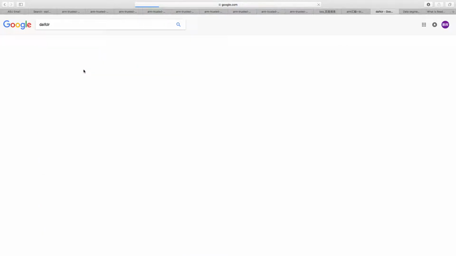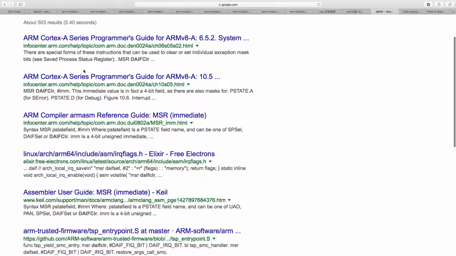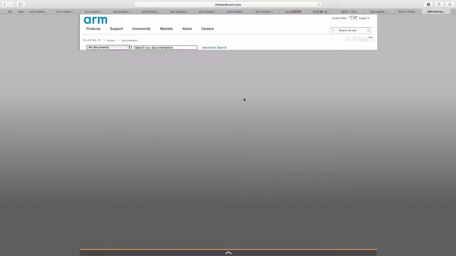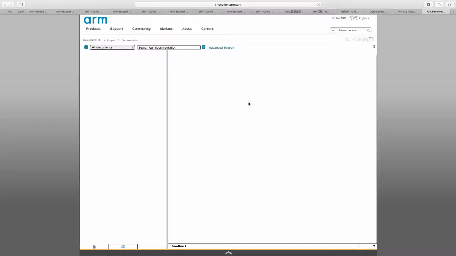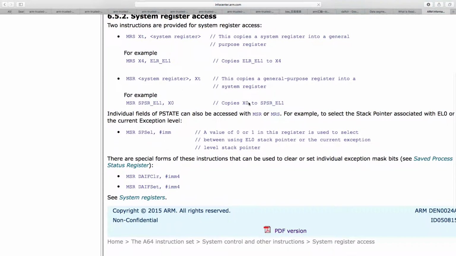What is A? This is used to change the saved process status register.